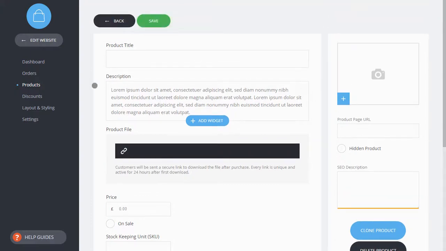So yes, how it works is that when somebody purchases, after the successful purchase, they will receive an email with all the files, with all the products that they've purchased, and they can simply download them. At the moment, all the links after the first visit will be active for 24 hours, and after that all the links will be inaccessible to them.